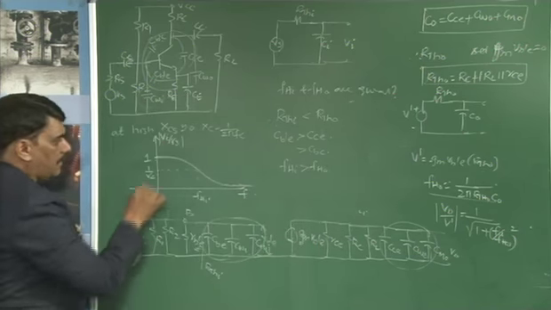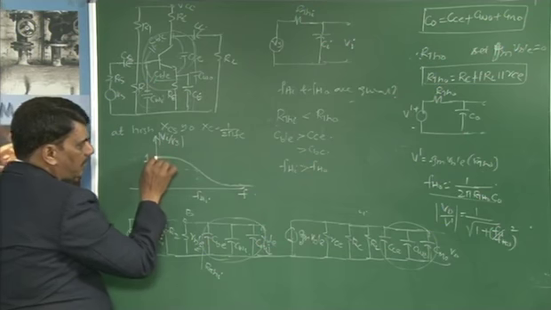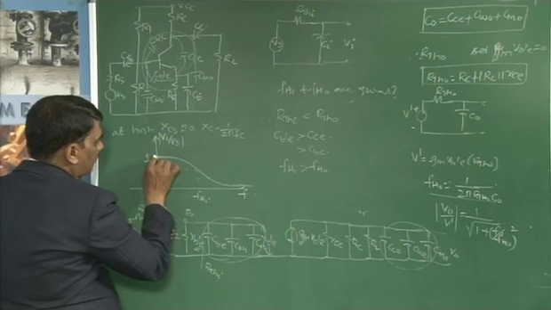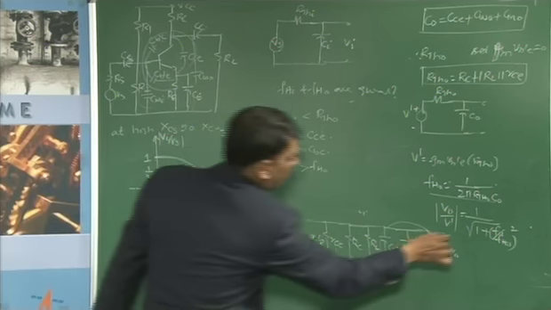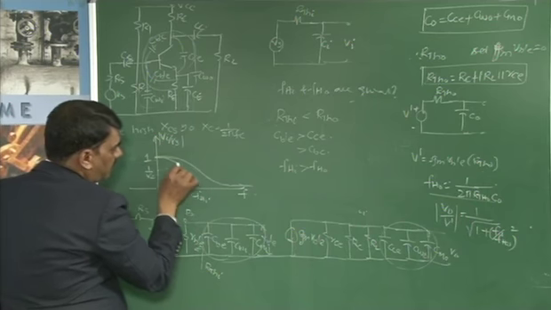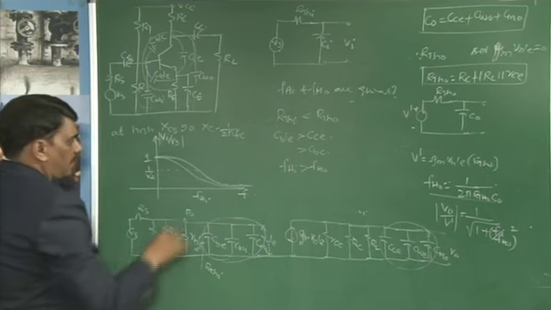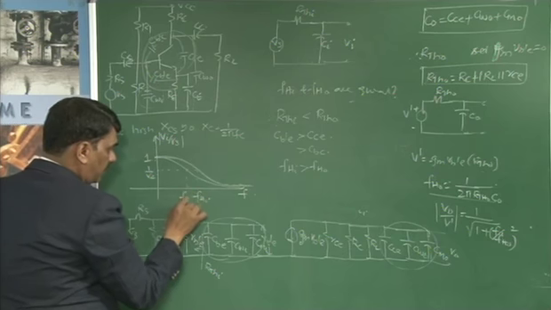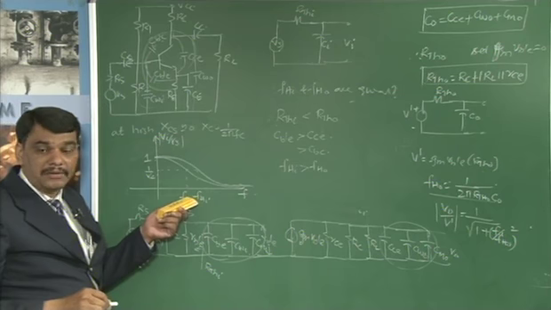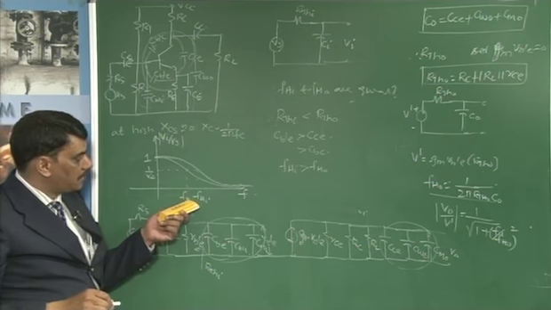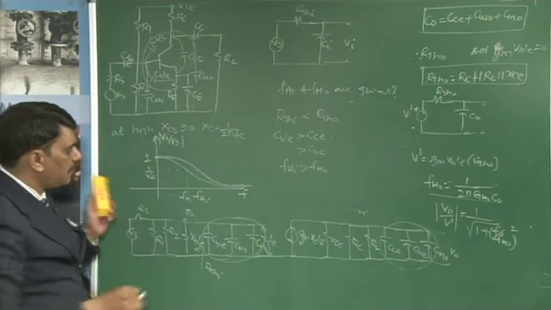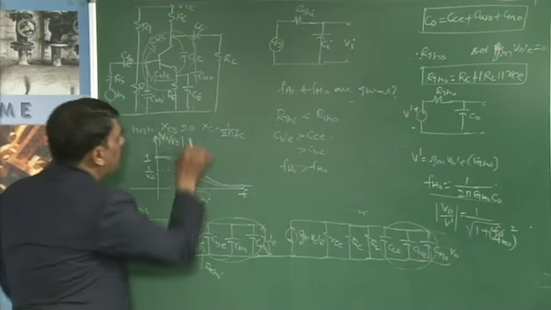Then if you plot the frequency response, as the frequency varies, because the circuit components differ, you are going to get a frequency response that may look like this. Then this frequency component is f_H0. To determine the bandwidth of an amplifier, you have to choose either the upper cutoff frequency f_HI or f_H0. Therefore, you have to choose this f_HI for this circuit.